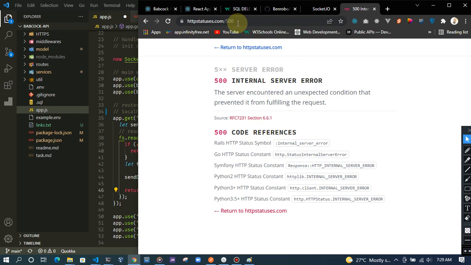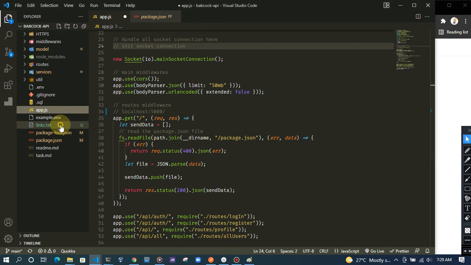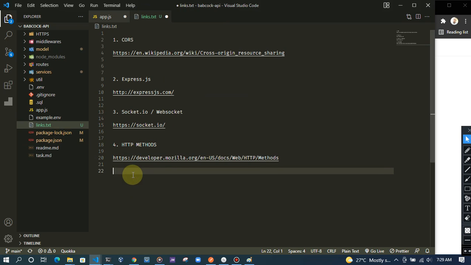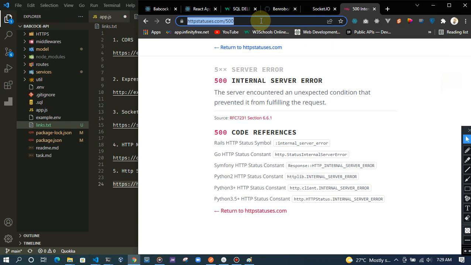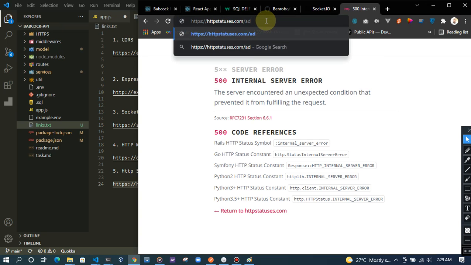So let me just show you what this does. Let me copy all this link and paste it here. HTTP status codes. Let's give an example. Let's say I want to visit a route in this website that doesn't exist. Instead of the browser showing a blank page, once we make a request to something that doesn't exist, this request will reach the server.